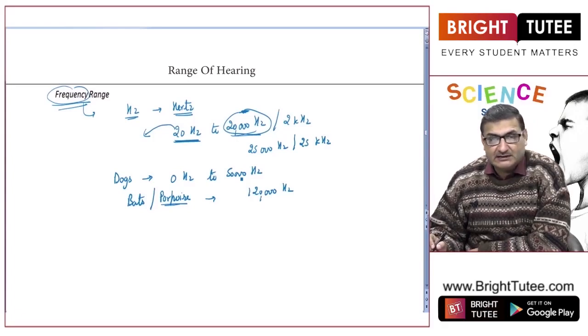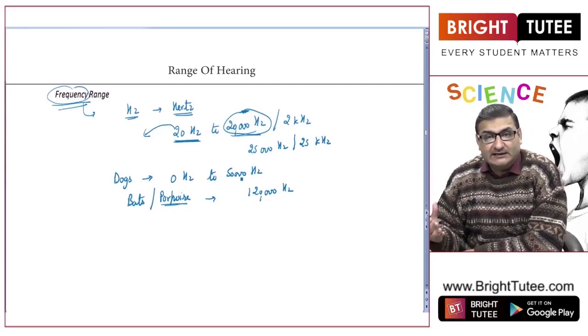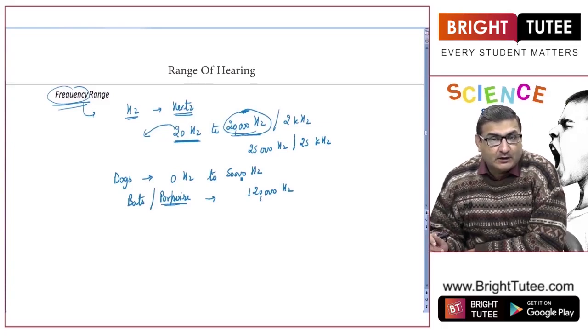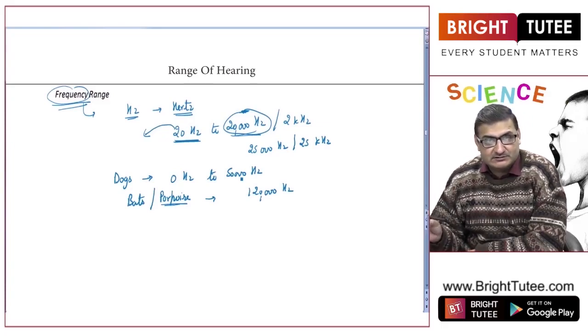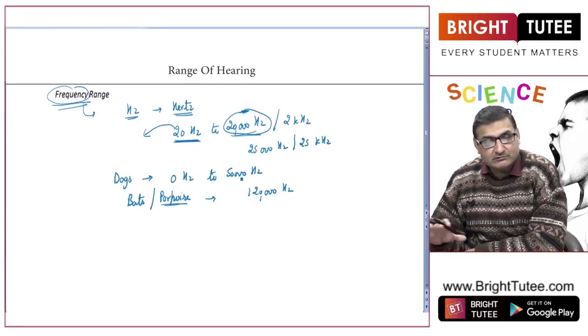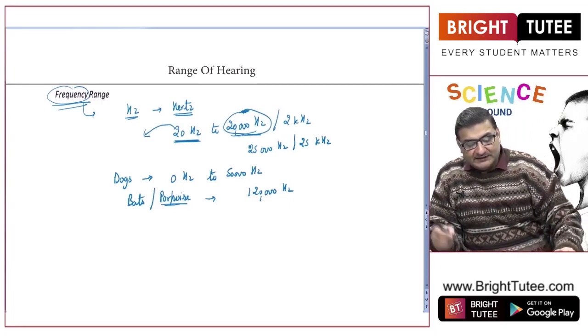Now, there are certain animals like bats or porpoises, they can hear up to 1,20,000 hertz. So, they have much more frequency range as compared to us humans. Now, some animals which can hear a wide range of frequency can sense certain natural calamities like earthquakes. Before an earthquake, an actual shock wave is produced, but before that certain very low frequency waves are produced which can be heard by these animals. So, they can foretell the earthquakes, alright. They also talk to each other with that frequency range sound which is inaudible to humans or to other organisms. So, this is the frequency range of various animals.